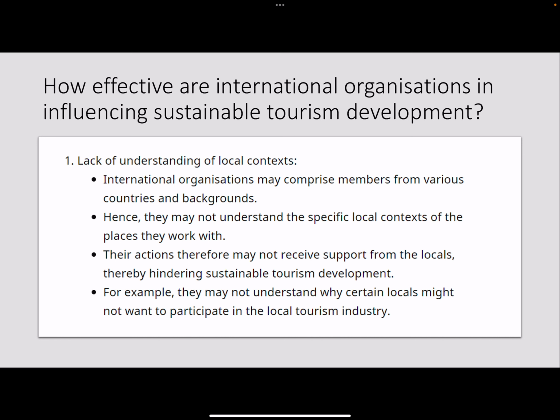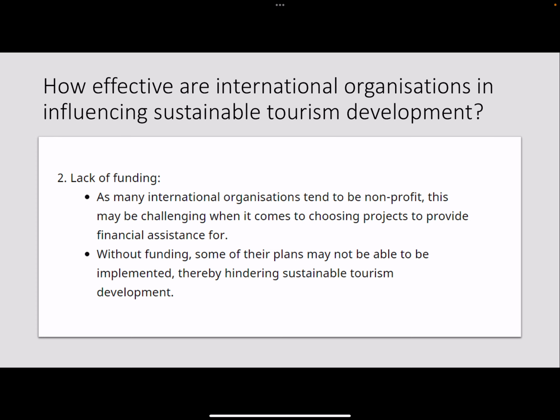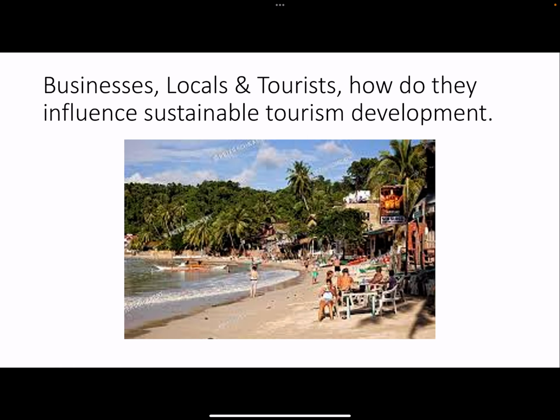Okay, so keep in mind when you're looking at this, understanding context is something that, while problematic, these international organizations can work towards. But lack of funding is something that is really, really hard for them to overcome. Okay, unless they find some donor or some patron who decides to bless them with his entire inheritance. Even then, it may tide them over for a short period of time, but in the long run, having a business model based on donations is never a great idea.